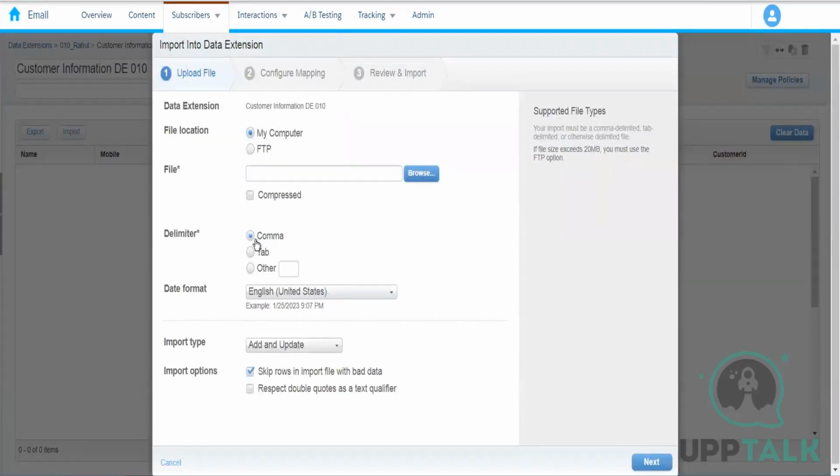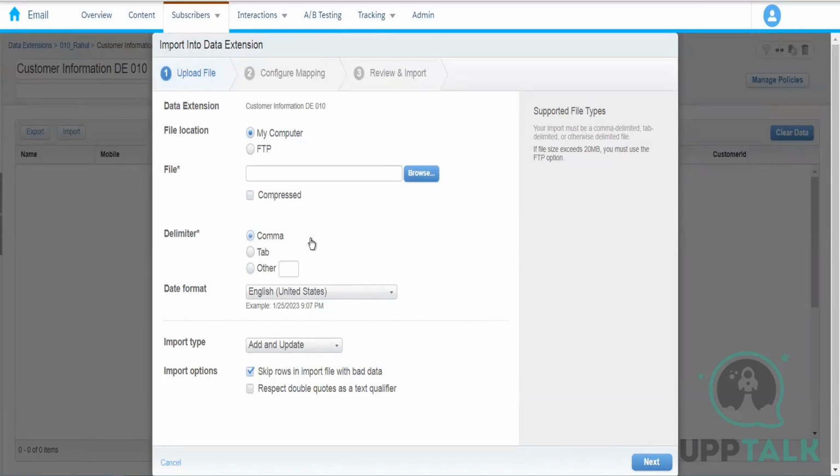So these are the delimiters. Whenever we save the data into our file, it will either be comma delimited or tab delimited or any other. We have the CSV file now. CSV full form is comma separated values. So whenever you save any file in the CSV format, it means that it is comma delimited. If it is a CSV file, then you will have to choose the comma delimiter.